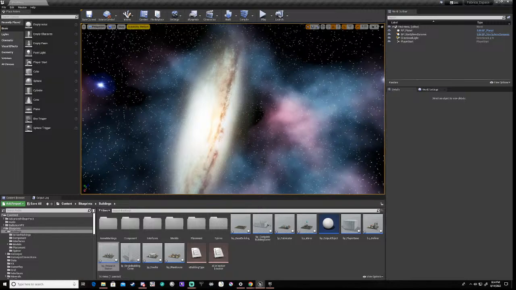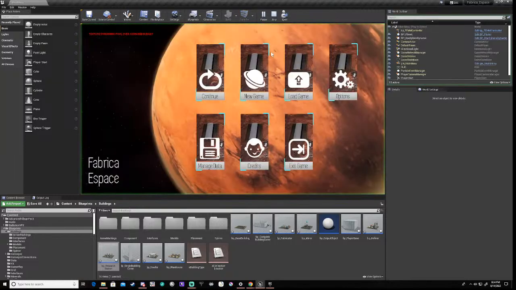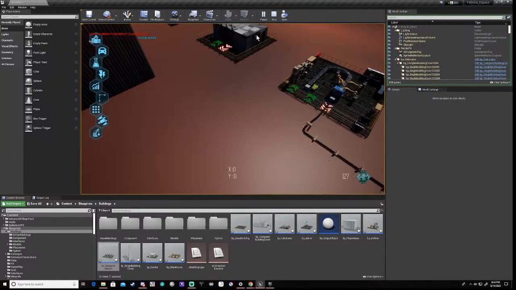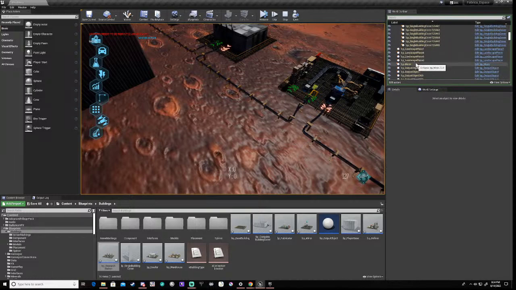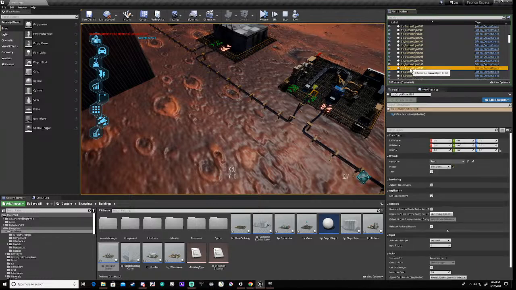So if I demonstrate this, I can pause it. Now have a look at this. We've got all these objects here. These are the different things. There's iron sheet, for example.